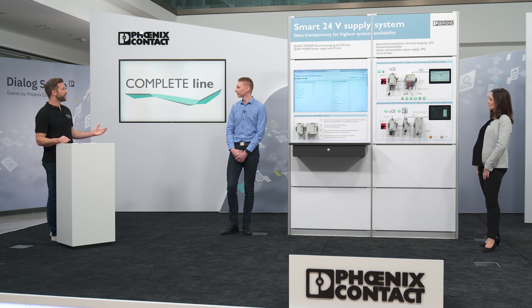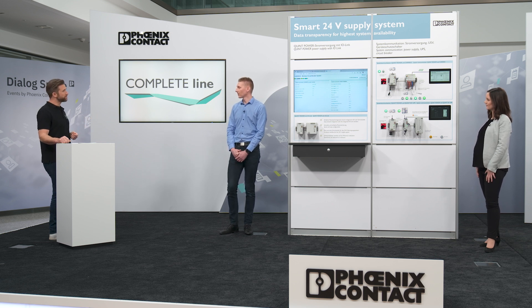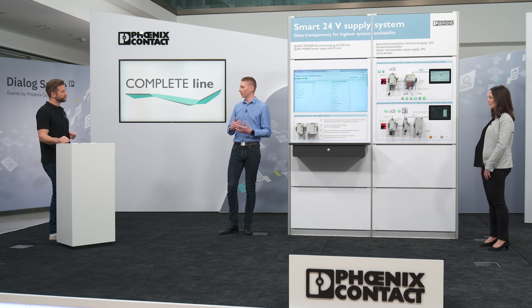Timo, to sum it up again, why is communication so important and makes the difference? The two-wire system bus in combination with the PROFINET connection from the Caparock offers a very fast and easy way to get all the information out of your 24-volt DC power supply system. This gives us the possibility to reduce maintenance time. And all the things we talked about today you will also find on our website.